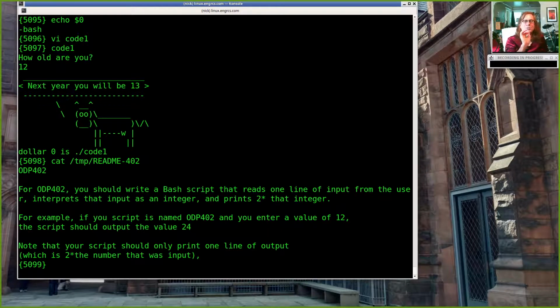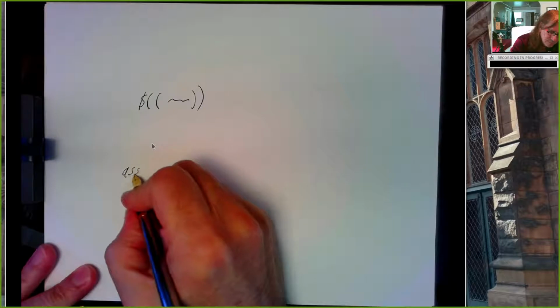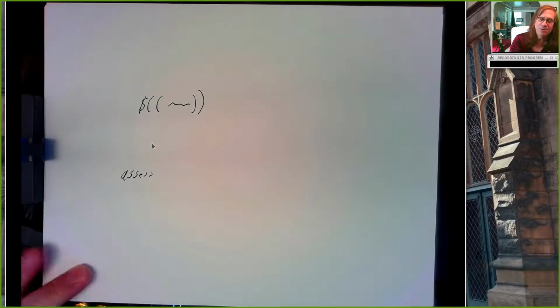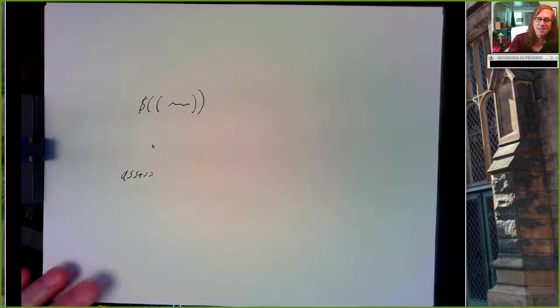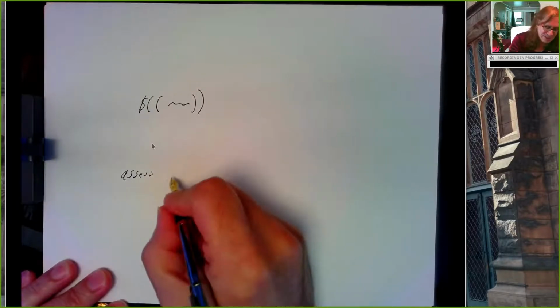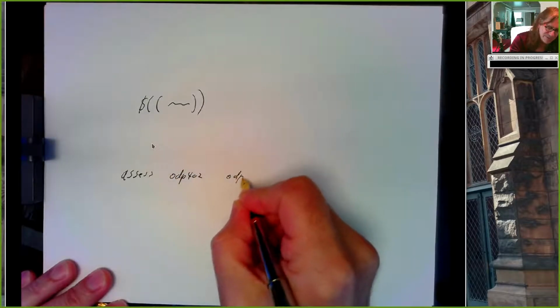And that's all it should do. Okay, and then to assess it, remember the assess command needs 2 arguments. It needs the name of the program that should be run, and it needs the name of the source code. Well, in this case, we don't compile bash scripts, so we're going to say ODP 402 and then ODP 402 again.